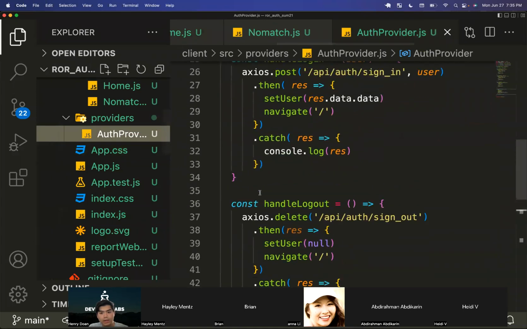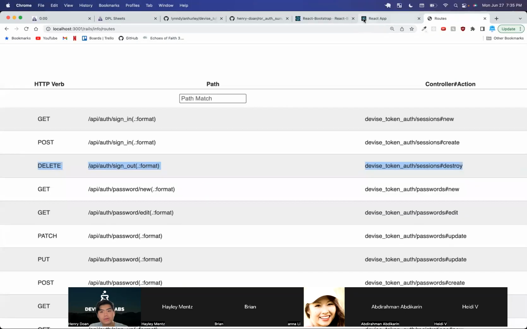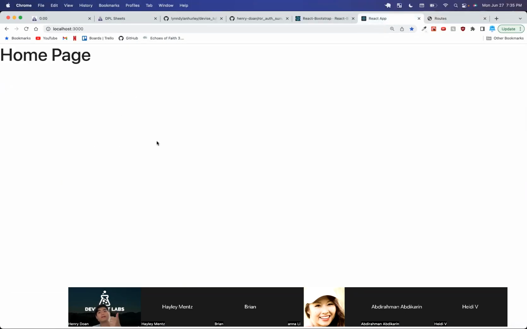So then the next part that we need to do is to get these functions up and running. That will require us to create pages for them to log in, pages for them to register, and a nav bar that will allow them to log out as well. So that's what we'll be doing next.